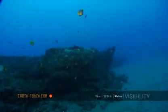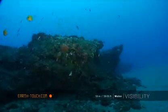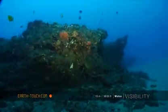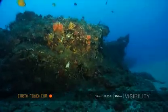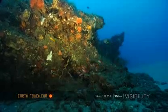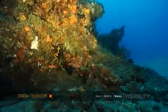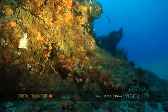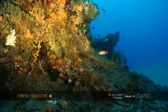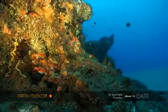And swimming further down towards the point of this reef, the structure began to get a little bit more dramatic. Ledges and little overhangs. And as we approach this little ledge with the lights, you can see the amount of color and intricate life that just jumps out at you. The same little goldies, whip corals, soft corals, other fans waving in the breeze.